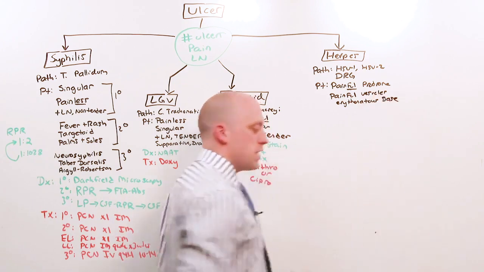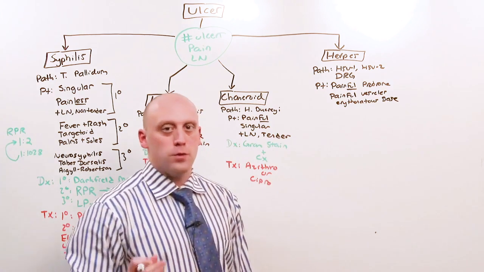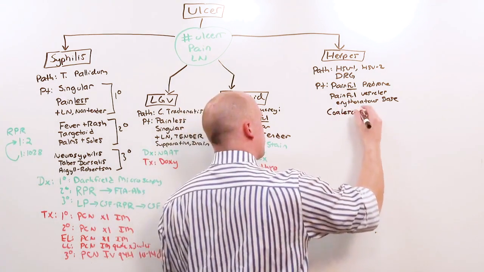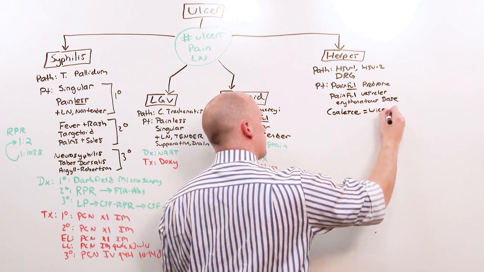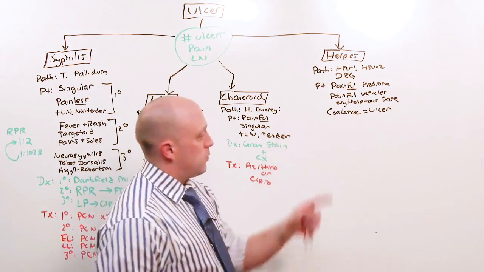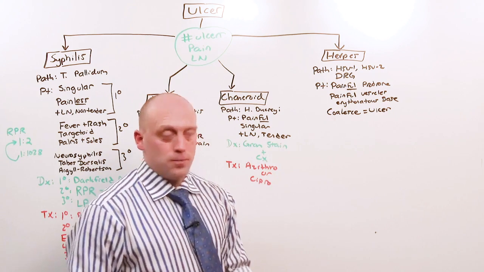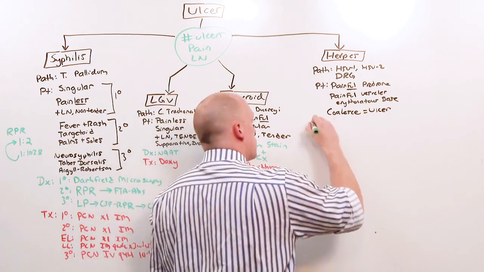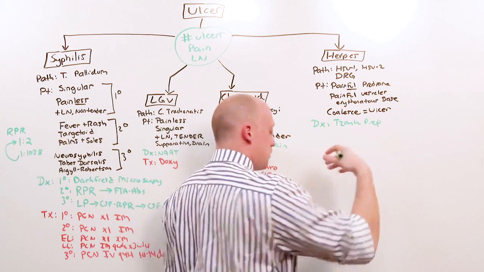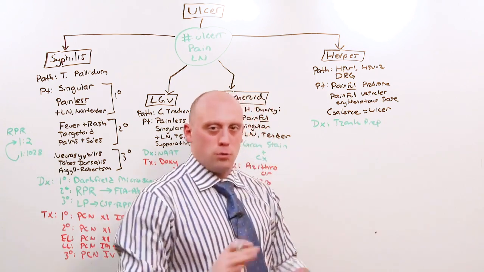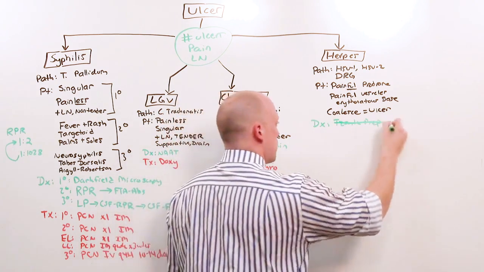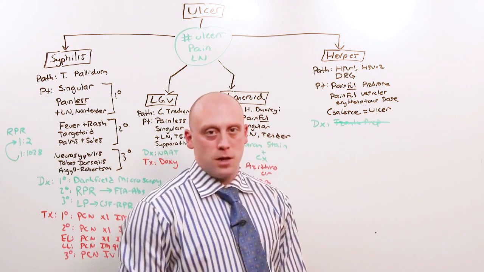But if there's enough of these vesicles close enough together and they unroof, they can coalesce to form what looks like an ulcer. So if you think this person has herpes because they had the painful prodrome and there's a bunch of vesicles next to the ulcer, you're going to want to diagnose it definitively. It used to be the Tzanck prep. You look for the perinuclear halos and nuclear molding and so on. Microbiology, step 1, you do not do a Tzanck prep. Not sensitive or specific enough.